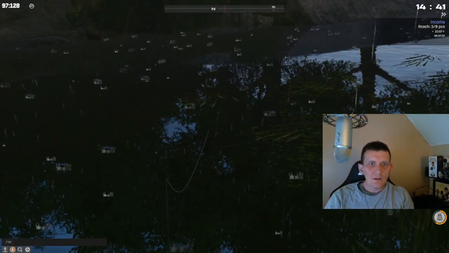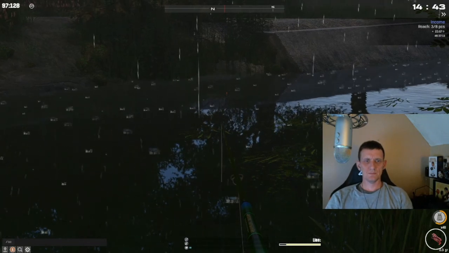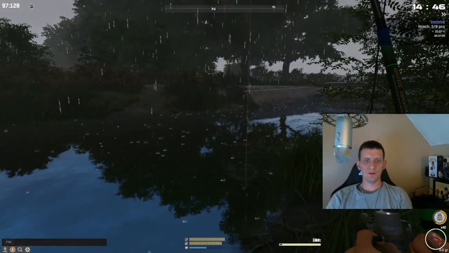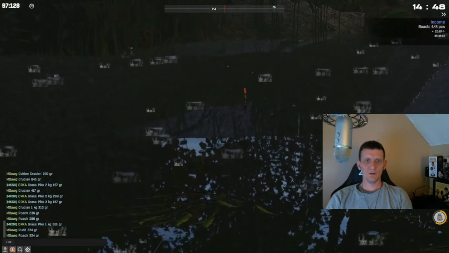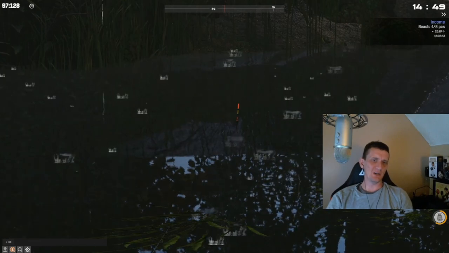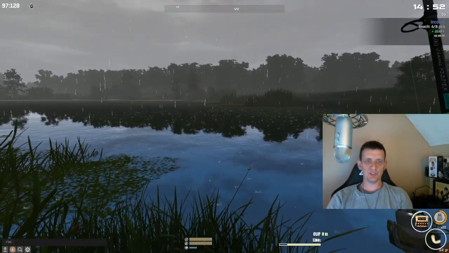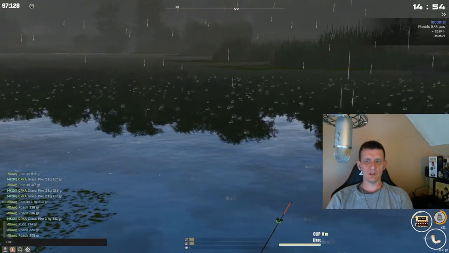Uh-oh. Oh, come on, gudgeon. Come on, gudgeon. Should this be a hint that we're catching roach up in here where it's shallow? Or is it just a small roach? Okay, our lines are messed up. So bark beetle is shorter, closer, and maggots is way out there. Is that a roach? I can't even tell. Yeah, that was a roach. All right.